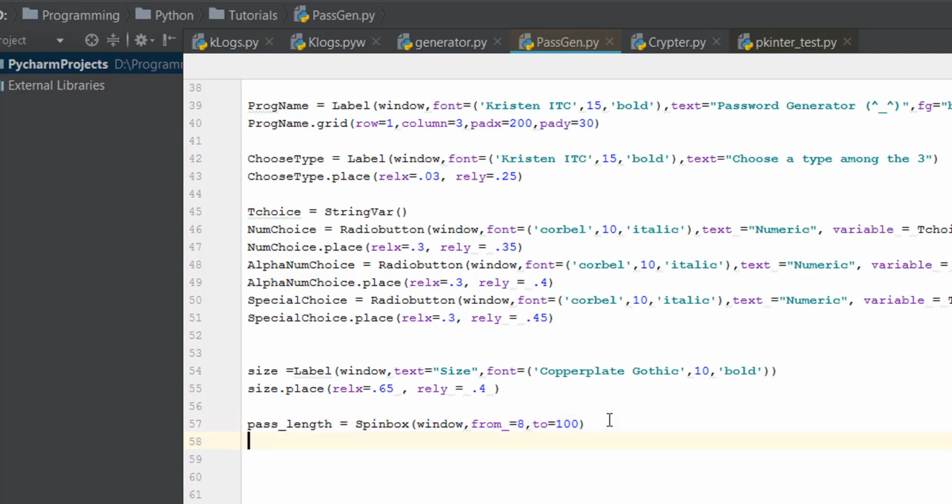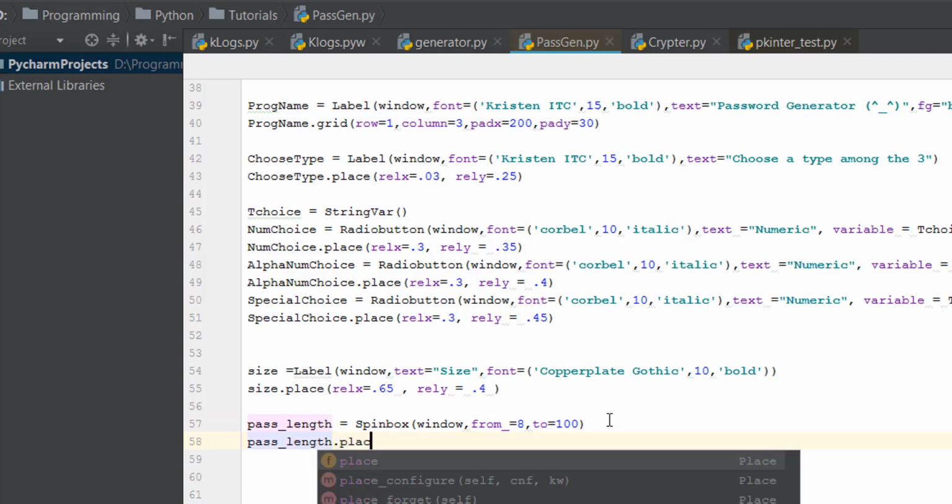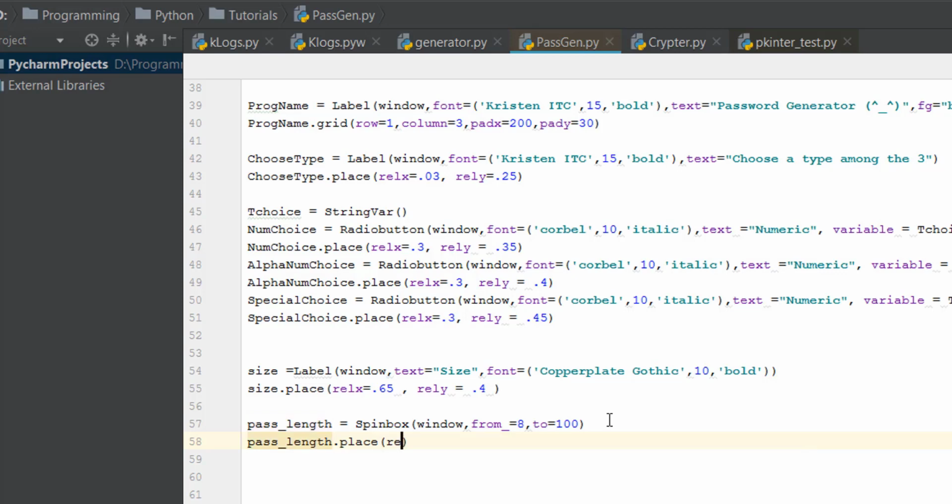Now we'll be placing the pass length. It should be on the same Y as the size, but the X is gonna be increased. So we'll be using rel X, let's try 0.68, and rel Y the same thing, 0.4.